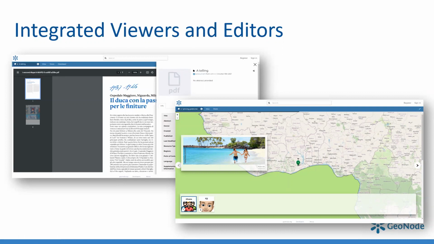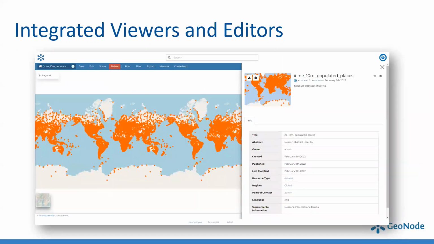And from the same view, if you are logged in and you have the grants to manage the resource, you have the actions toolbar at the top, that gives you quick access to all the actions: editing, sharing, printing, exporting, and all the rest.